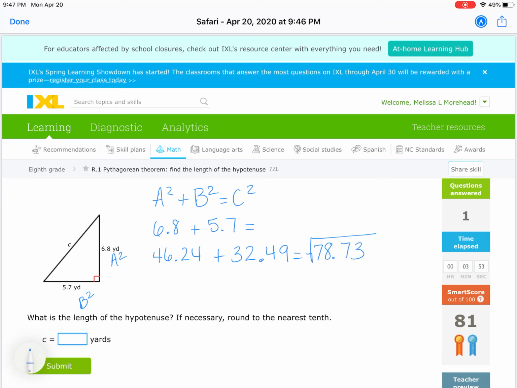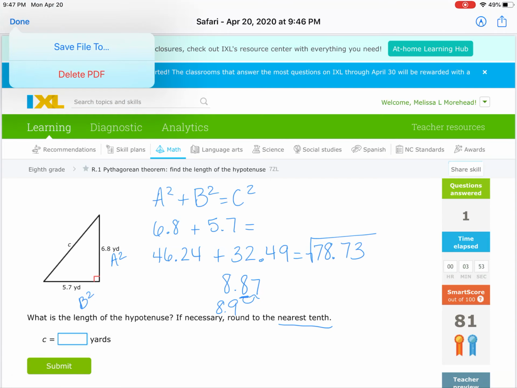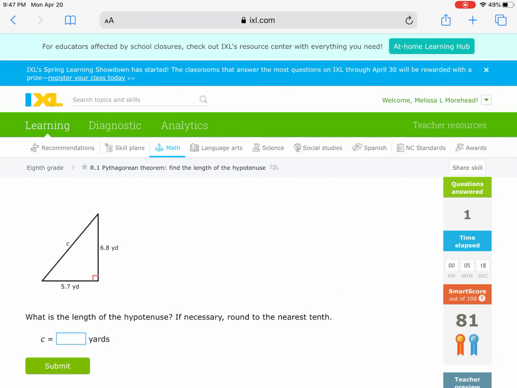And then you have to round this to the nearest tenth. So the number that I've got is 8.87. So if we round it to the nearest tenth, there's actually a lot more numbers after it, but I'm not going to write all those because we only need to worry about the tenth. All right, so this is your tenth place, which is the first number after your decimal. Look next door. 5 or more, you're going to add 1. So it's going to be 8.9. And that will be your answer.